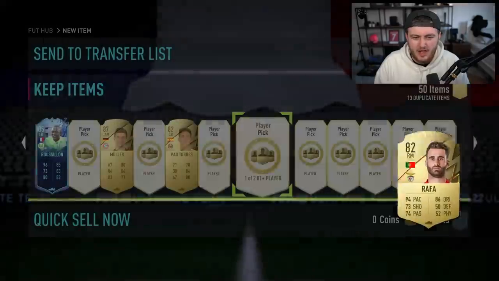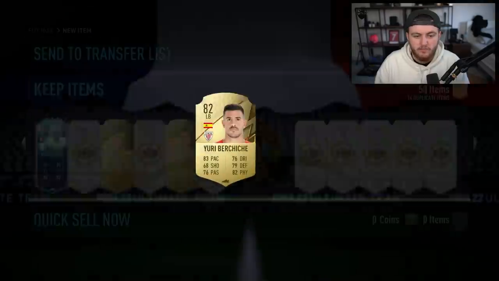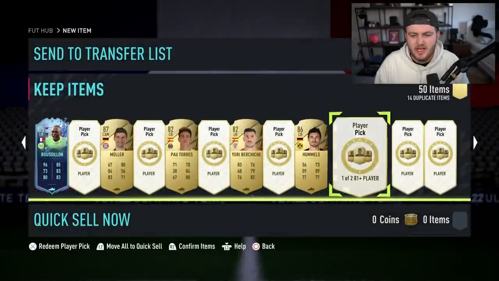We'll take that. That's a good start. We're happy with that. That's our first one. Hopefully, I just want Rashford or Donny van de Beek, really. That's all I care about. I'm going to take Hummels. We've already got the inform. I'm going to take Hummels there.